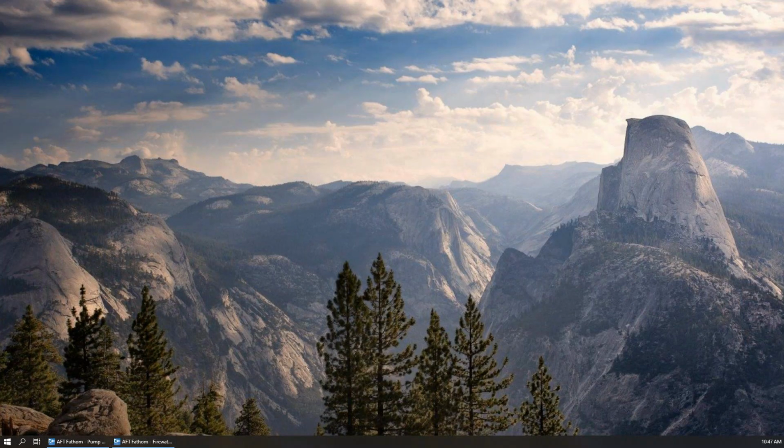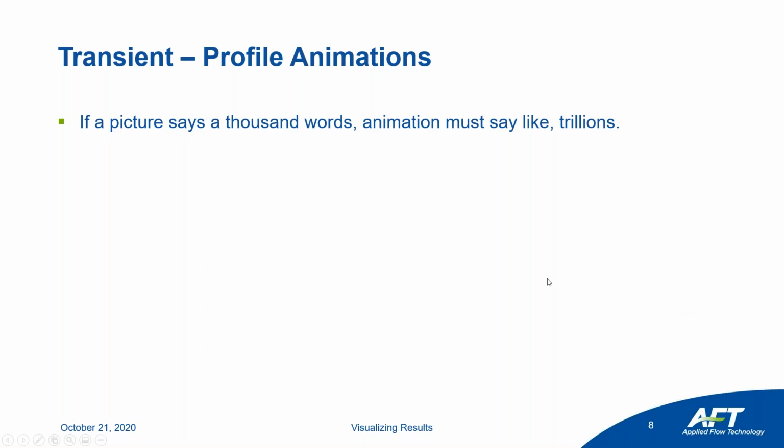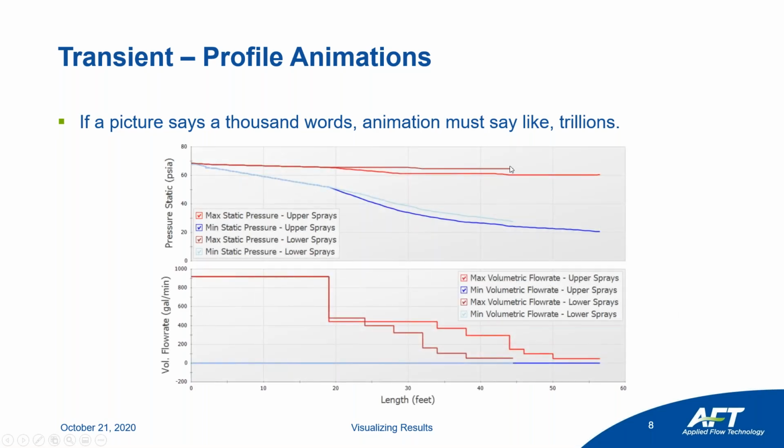Here, if we look at our presentation, we can see the maximum static pressure. So this is when the line is completely full and zero flow. And this is the operating flow rate that we'll see, or the steady state static pressures that we'll see. Similarly, we have our max flow rate, which occurs at steady state, and our minimum flow rate, which is when all of the sprays are closed. So this can be intuitive if you understand the system and you really get the transient interactions.